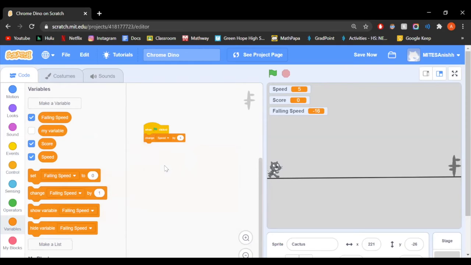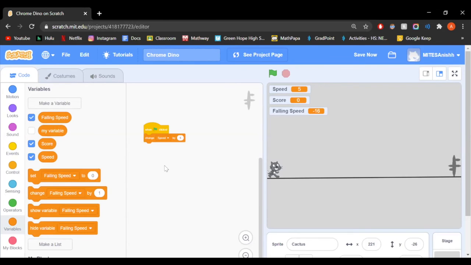So basically what that will do is every time I hit my green flag, our speed will revert all the way down to 5 or up to 5, all right? So say yes when your screen looks like when green flag is clicked, change speed by 5. Just say yes when you're done with that. Yes. All right, you guys are moving pretty fast today.